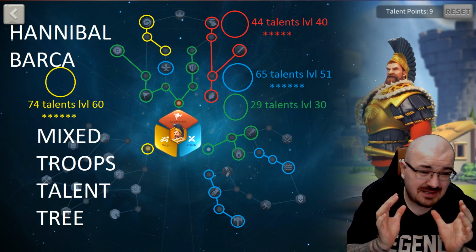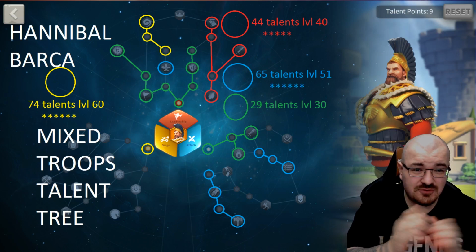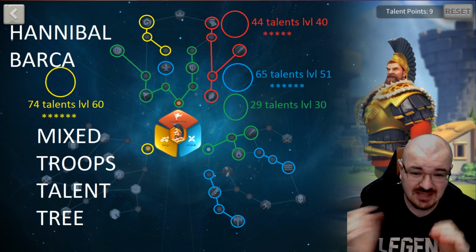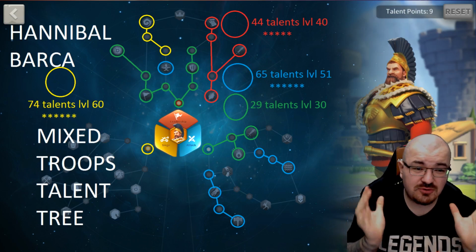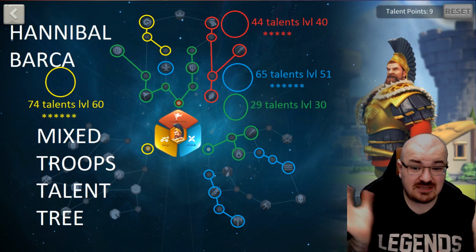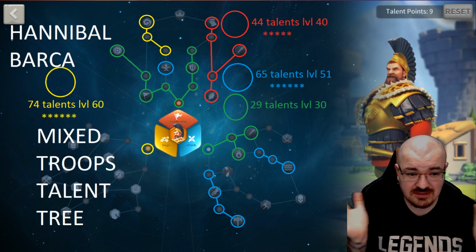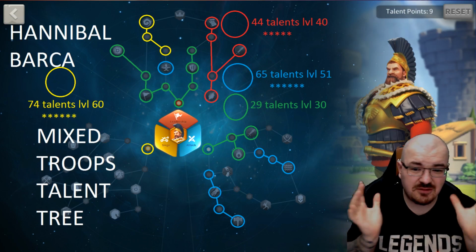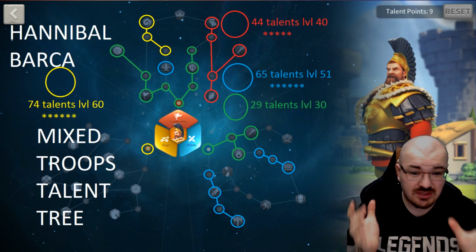There is a talent build that you can use for siege, but Hannibal Barca, the way his talents are made, needs to be used with a mixture of troops, and he needs the leadership path. Unfortunately, this is the only way Hannibal Barca could benefit the most, combining his skills with his talents.